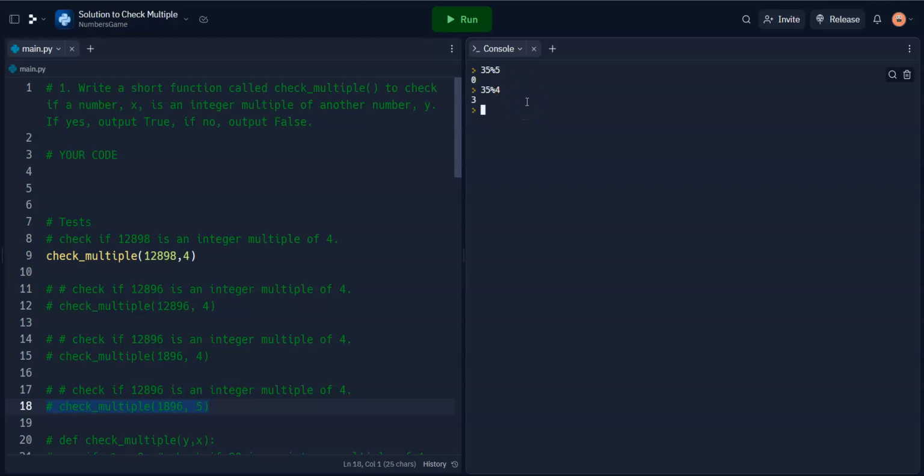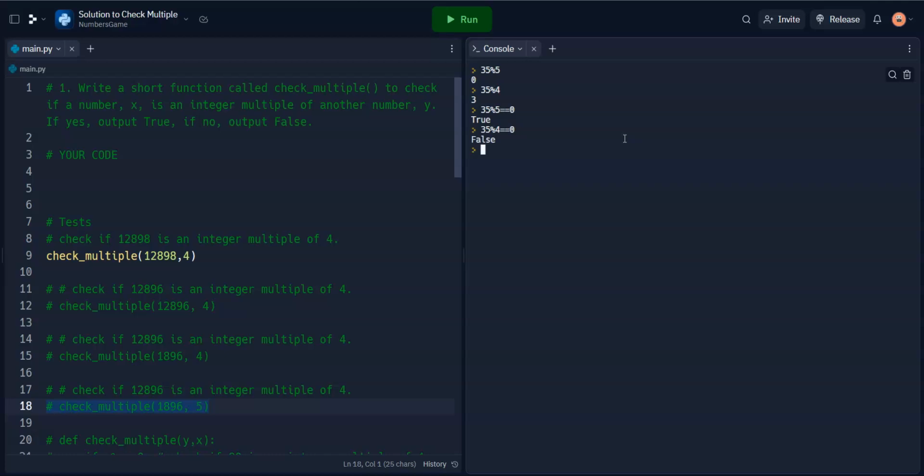Okay, another thing I could do with this is I could write 35 modulus 5 equal equal 0. So the double equal is a way of making a comparison to see if two terms are equivalent. Okay, if this condition is met, right? So if 35 modulus 5 is in fact equal to 0, we should get a true. So that's our Boolean value. That's a Python data type, true or false. Okay, so as you might suspect, if I were to write 35 modulus 4 equal equal 0 to check for equality, I should get a false.